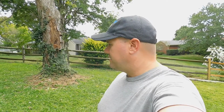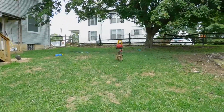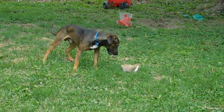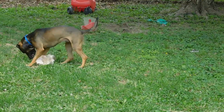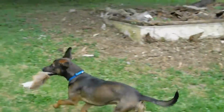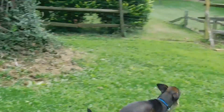We're out here doing a little bit of training for deer season, hopefully getting Jake familiar with the scent of the deer. I got a little bit of a hide from a deer that I shot last year, and he was at first a bit afraid of it. I've been training with him just a few minutes every day, and he's actually gotten more to where he wants to play with it now, so that's a really good sign. I'm trying to get him familiar with the scent, and I'm going to start trying to set up a tracking line and see how he does with it.